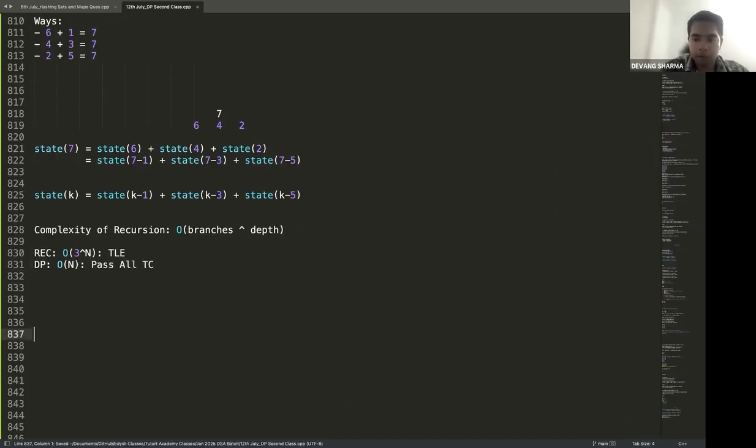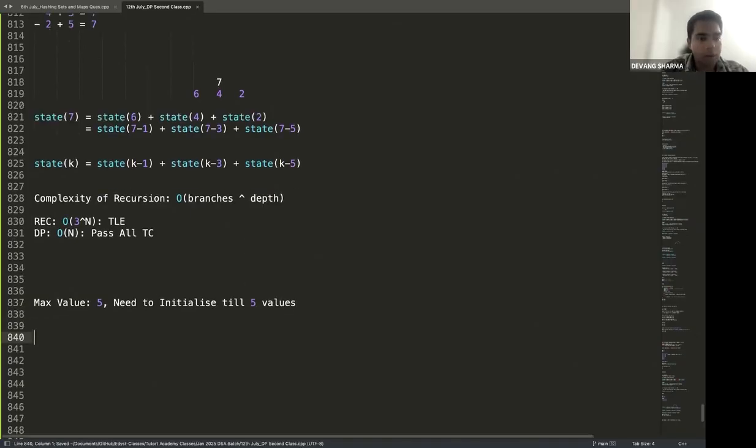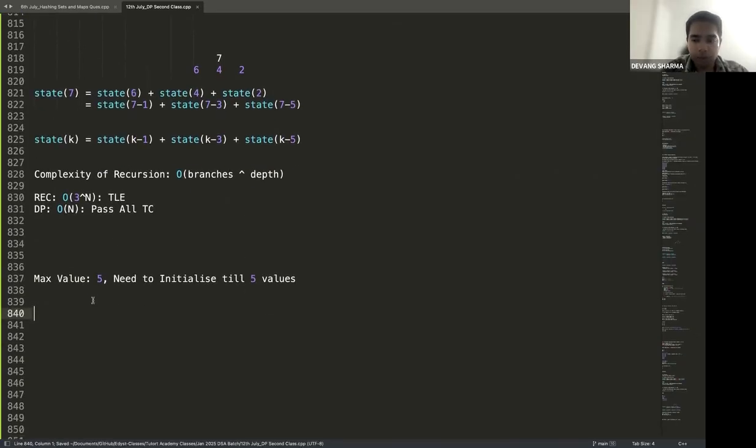Okay. Now, next thing is we have a maximum value of 5. So if you're given a maximum value of 5, what do I need to do? I need to initialize till 5 values. Okay. Let's go till first 5 values.